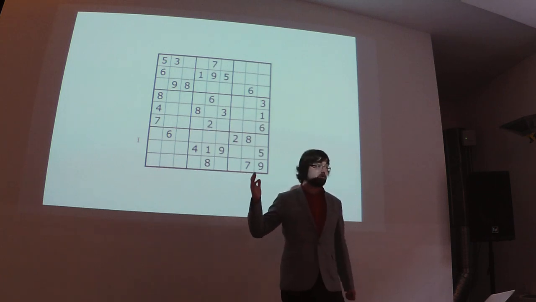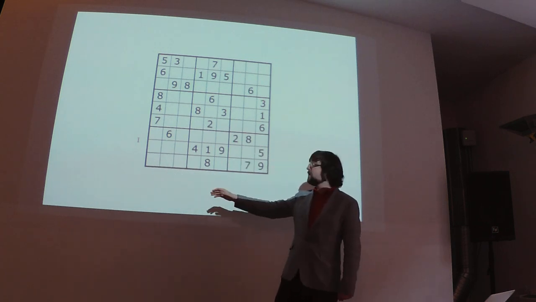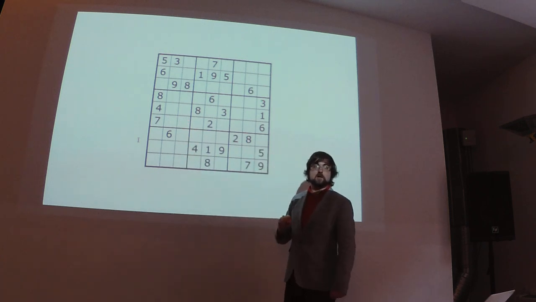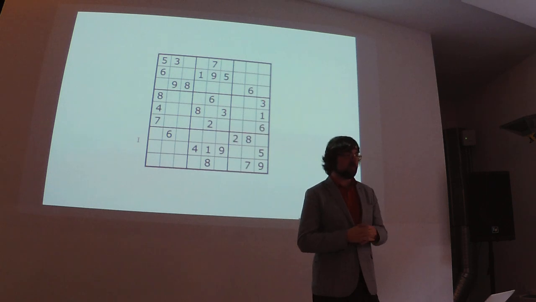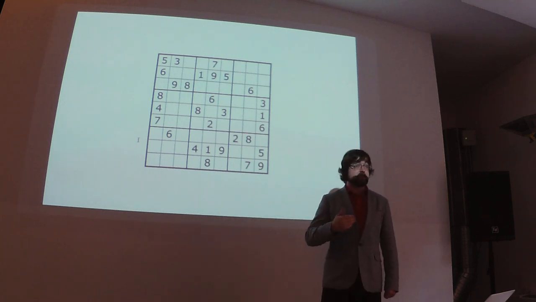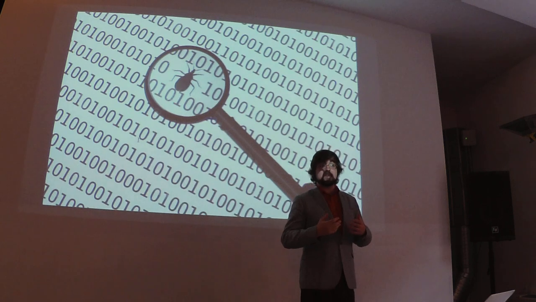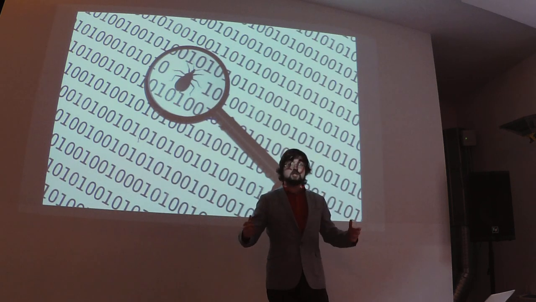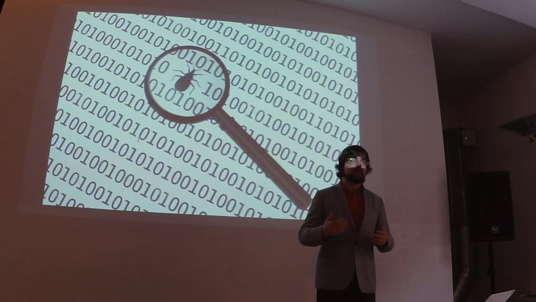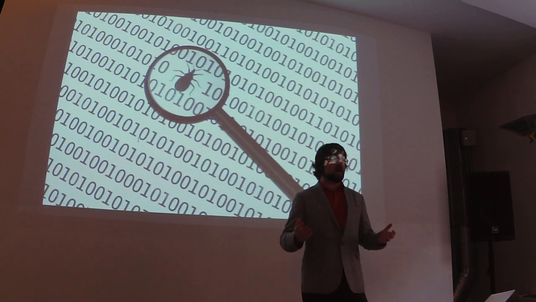If we wanted to encode Sudoku as a constraint satisfaction problem, we would create a variable for every single missing box, and we would create constraints based on which other numbers are already defined for each row, for each column, and inside each box. This kind of constraint satisfaction problem is relatively easy, so you don't need a particularly sophisticated solver. The thing that SMT solvers give us is a much larger constraint solving capability, which we can scale up to large problems based on the semantics of actual programs, which let us automatically prove useful properties about our programs, find vulnerabilities, find bugs, and do all kinds of interesting analysis.